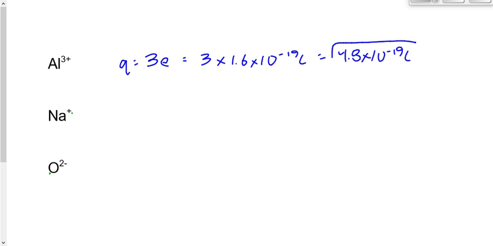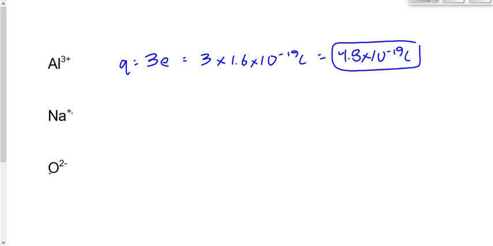That means the charge of aluminum is 3 times the elementary charge, which is 3 times 1.6 times 10 to the minus 19 coulombs, which is 4.8 times 10 to the minus 19 coulombs. I just want you to be able to recognize when you see an ion like this, what its charge is. Okay? It's just a notation thing. We just have to know that we multiply the elementary charge by 3 there.